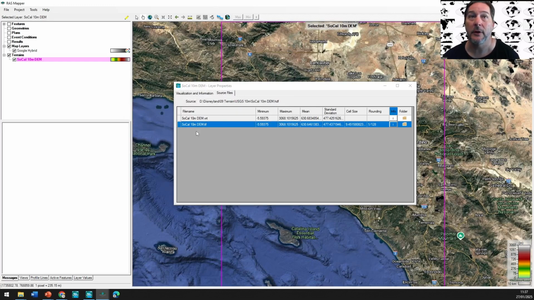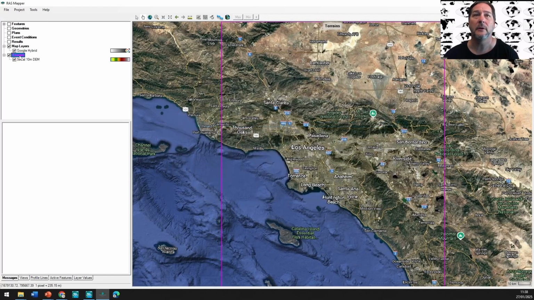And again, just note here that it says 10 meters. It's not exactly 10. When we start with geographic coordinates, you'll notice that the SRTM data set that's around 30 meters will come out as 29 point something. It may be a little bit different than what is stated in the accuracy here. Now I could stack things to begin with here, but I'm pulling them in separately just so I can see what I'm working with.